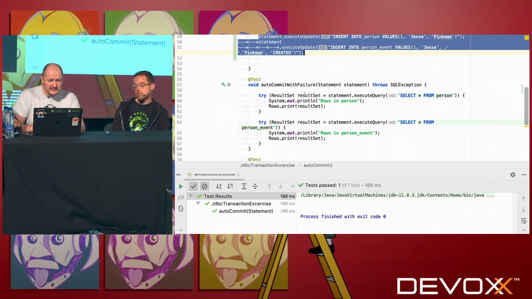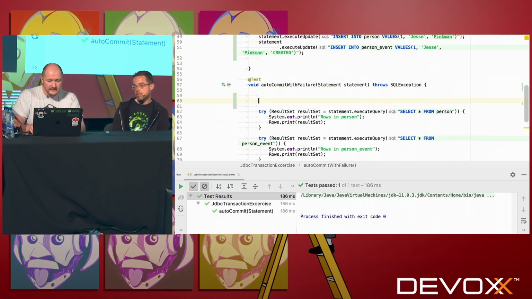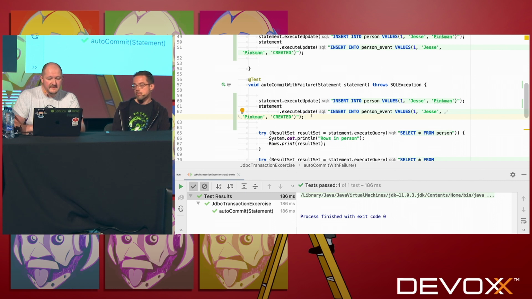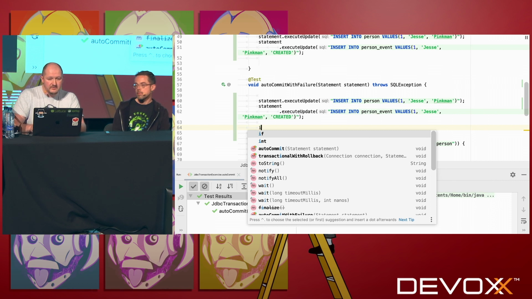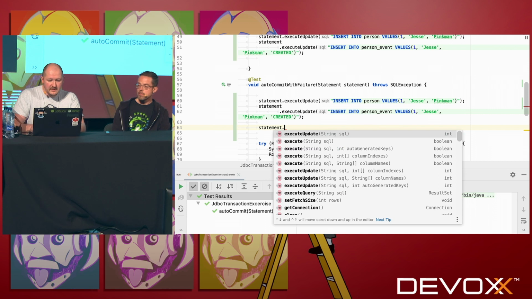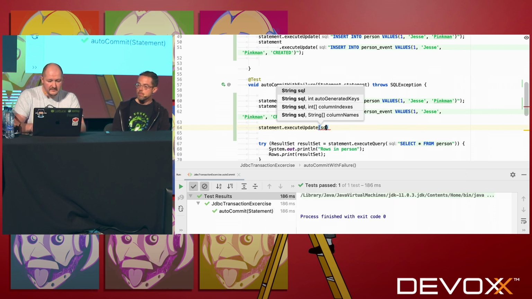It starts, however, getting interesting if we encounter some failures. Let's repeat that, what we basically start with. We are inserting two records. And let's enforce some use case that would basically create some sort of race condition. And to do so, I'm deciding to remove that row from my person table.